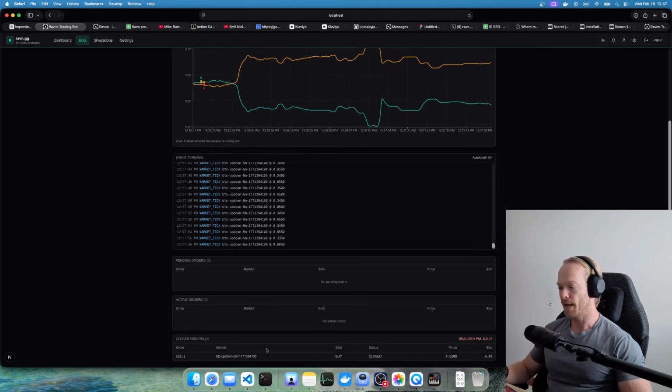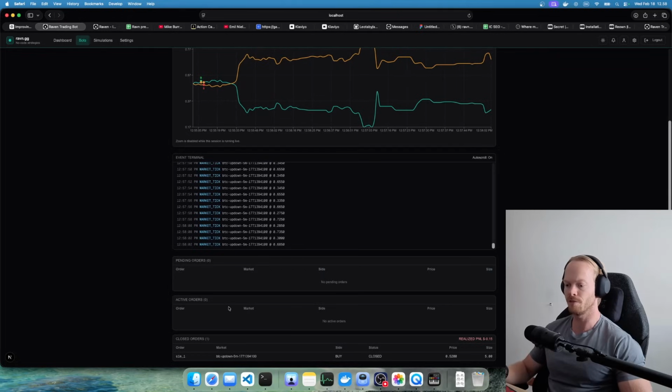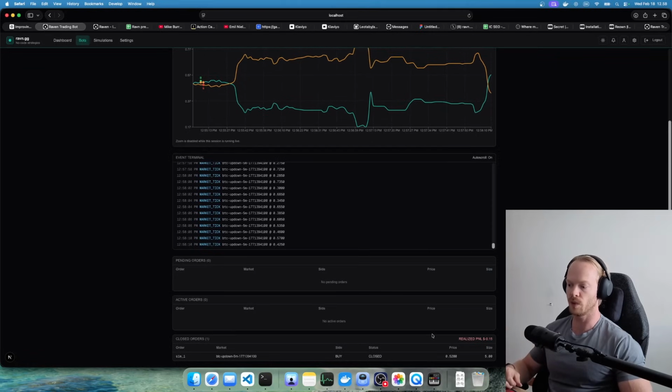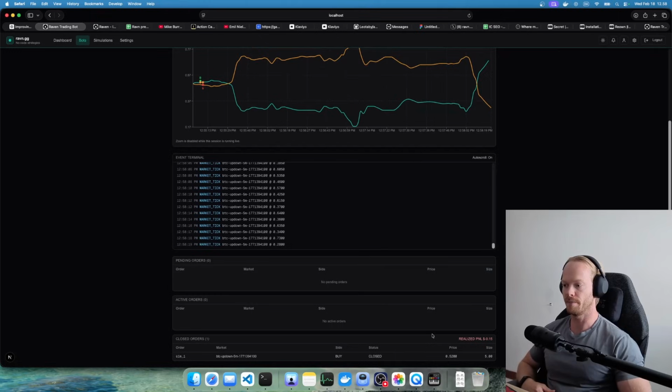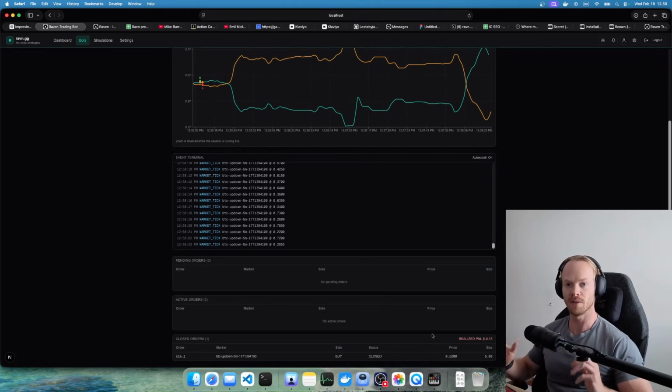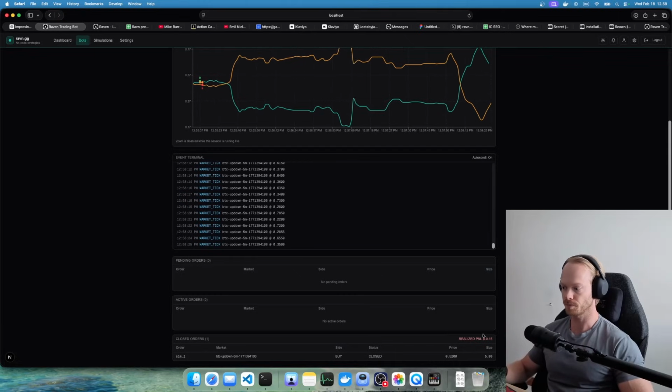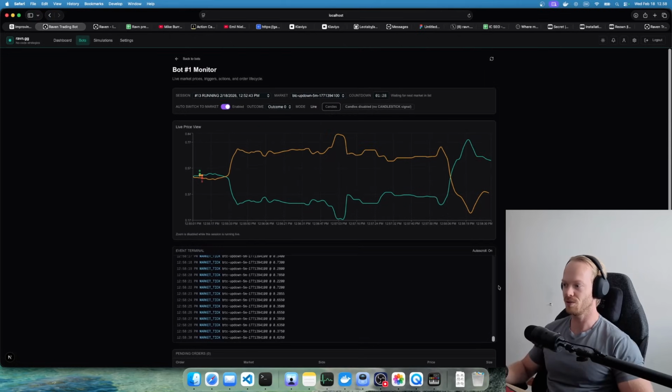And I might possibly also enable you to manually do trades. But again, that's probably going to be in a version 2. For example, you have a pending order, you just want to cancel it right away, you can click cancel. Or if you have an active order, maybe you just want to sell it right away and not wait for the bot to take an action. So you can influence the bot a little bit and actually use the instance here of the bot as a terminal for these different venues. But yeah, again, maybe a version 2. This is how it looks now.